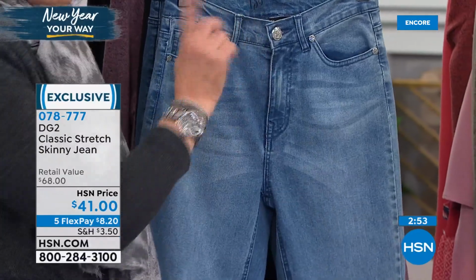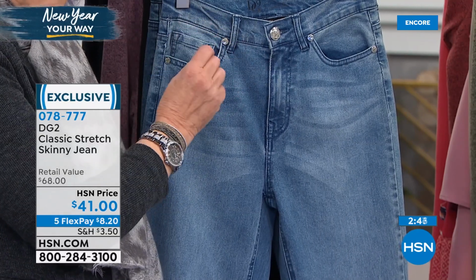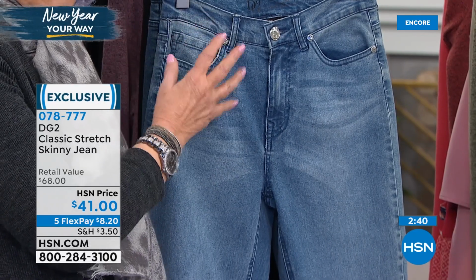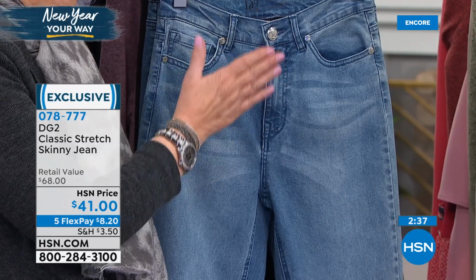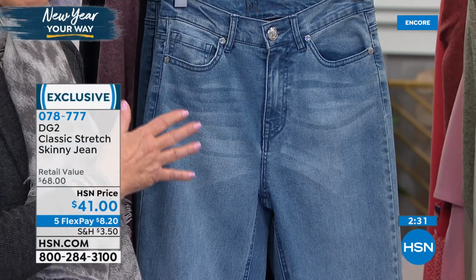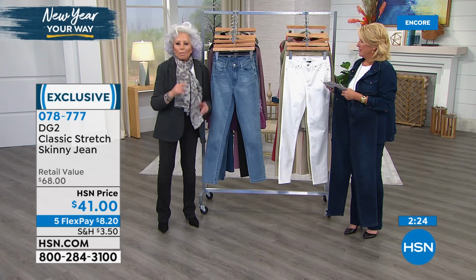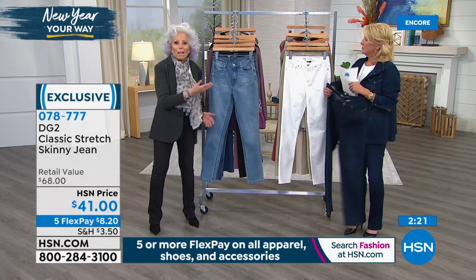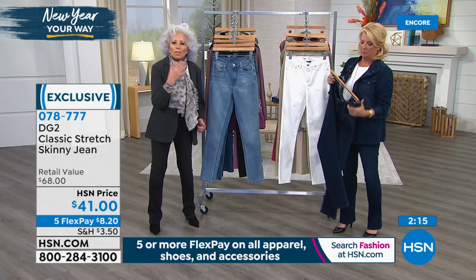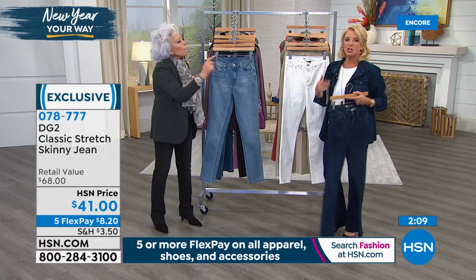They are so comfortable. Another secret, the molded waistband, the curved waistband, which is not something you find in a classic jean. That just gives you a whole different feel and proportion. These are not torture chambers. These are a fabulous bottom that honestly will give you your sexy back, your confidence back, make you feel like, you know what? Aging ain't so bad because I still got me here. That's how I felt. When I was separated from wearing denim because I invented the jean, I gained a ton of weight in middle age and change of life, I felt like me again. So this is an emotional purchase. Well, I think the outside now matches what you feel like on the inside.